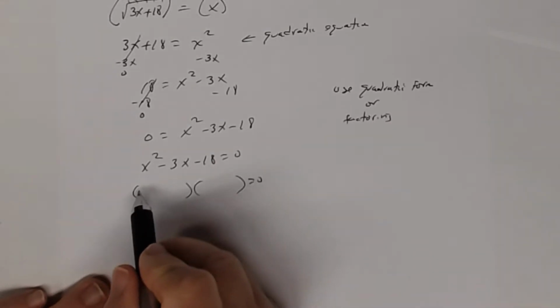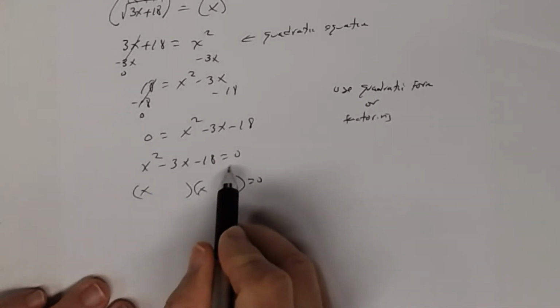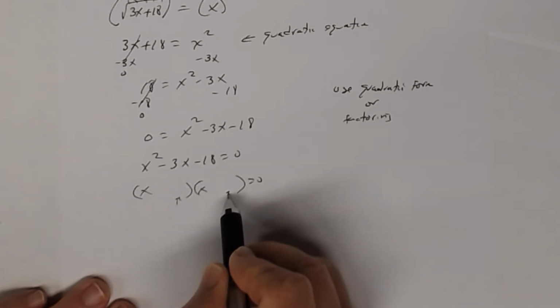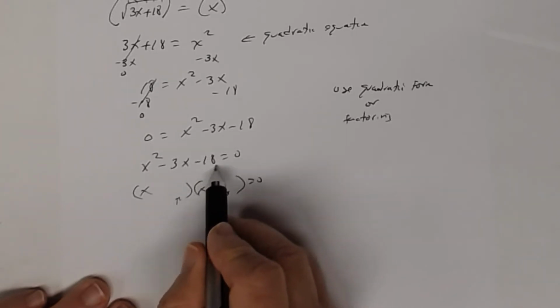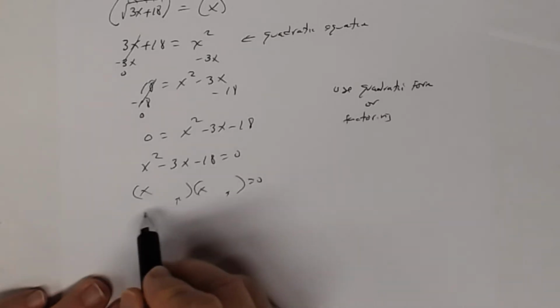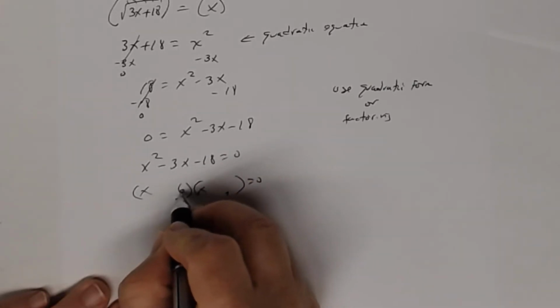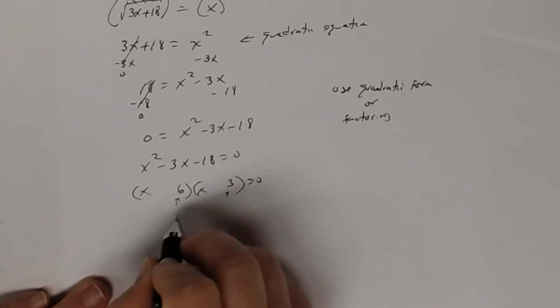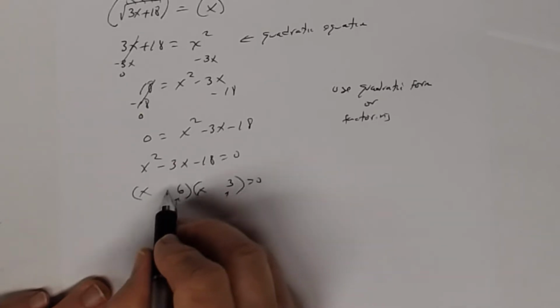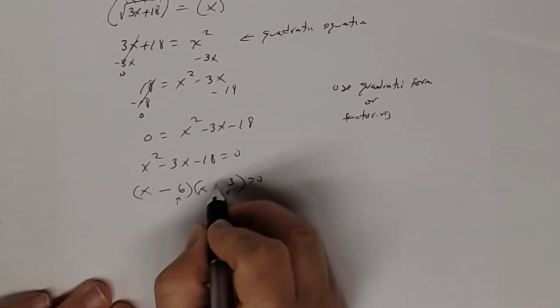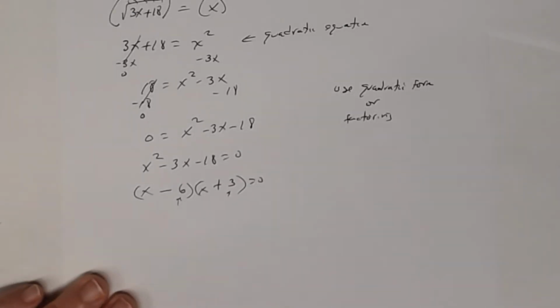Okay, so x times x is x squared. So I want, remember, last times last. I want two numbers whose product is negative 18, and when I add the outer and the inner, I get a negative 3x. So that's what that says. And so it looks like the one that's going to work will be a 6 and a 3. 6 times 3 is 18, but I want a negative, right? And I want that middle sign to be negative. So it looks like the 6 has to be negative, and the 3 has to be positive.